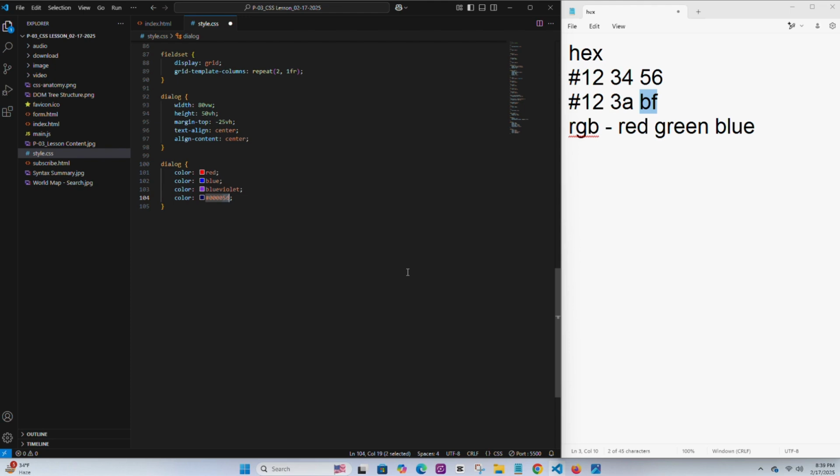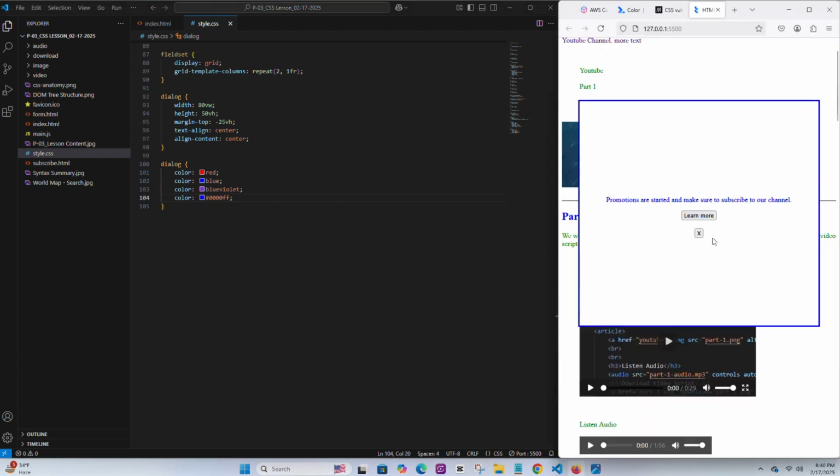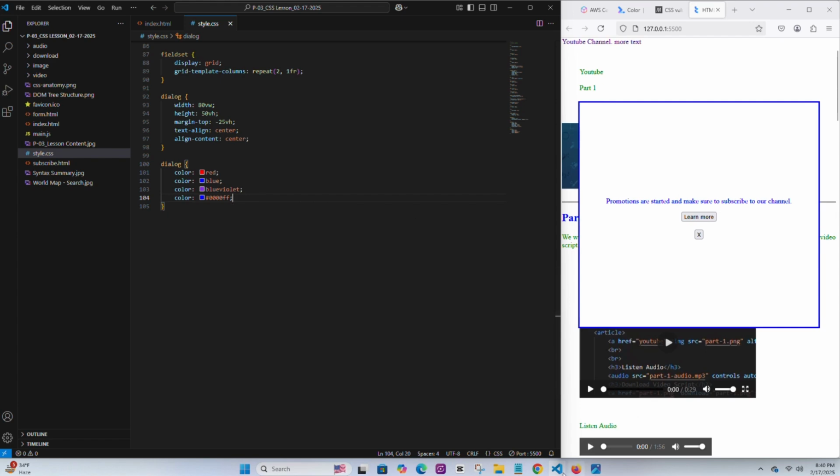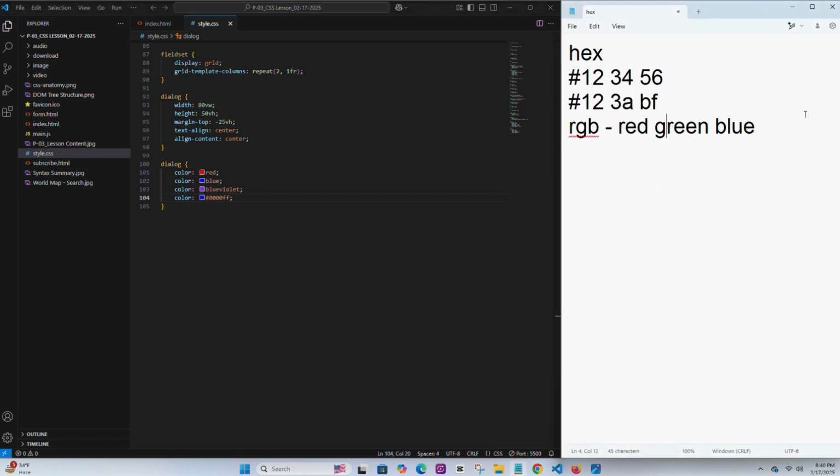So in hash value, if you want full color, blue will be FF. If I say it that way, it will be really, really bright blue, because we are taking red to be 0, green to be 0, and blue to be FF. So FF is blue. That's why, if I go back to my browser, you can see that really bright blue is applied to our text. So that's how hexadecimal or hash values are applied in CSS, and it is always based on the red, green, blue RGB color.